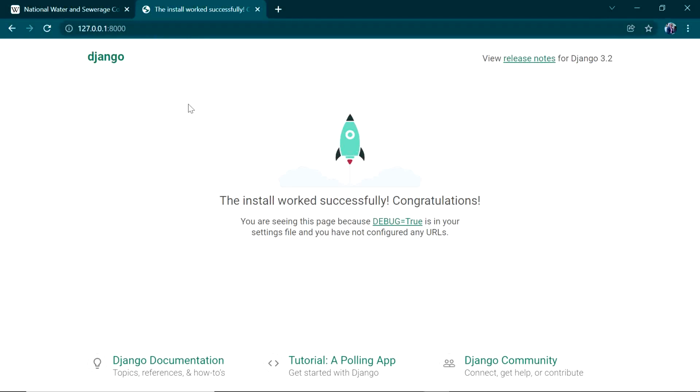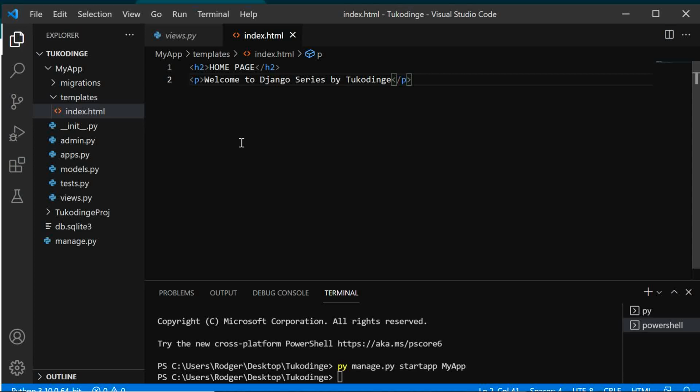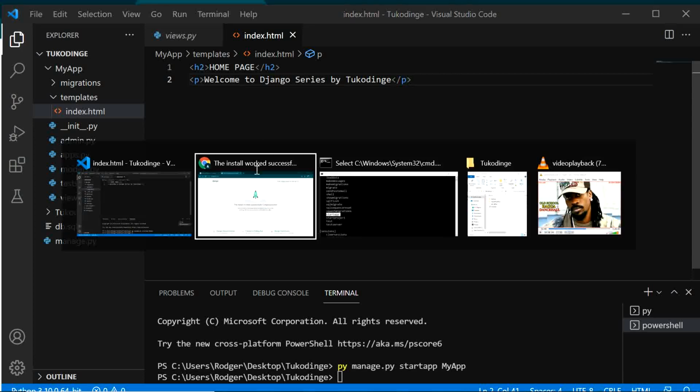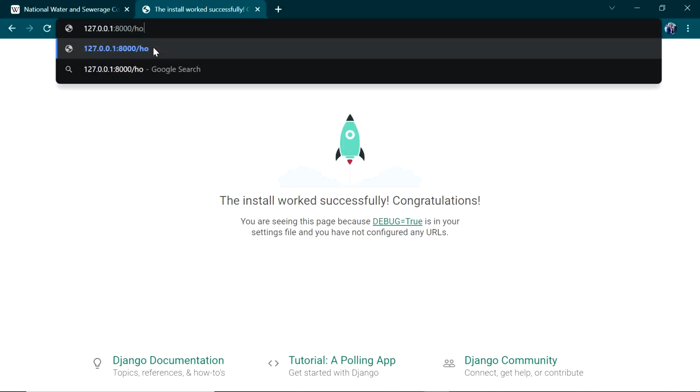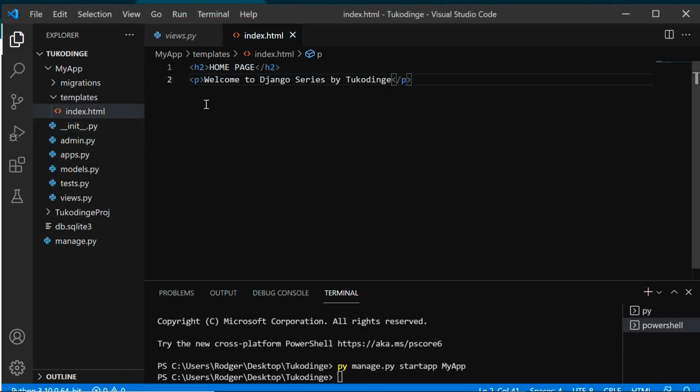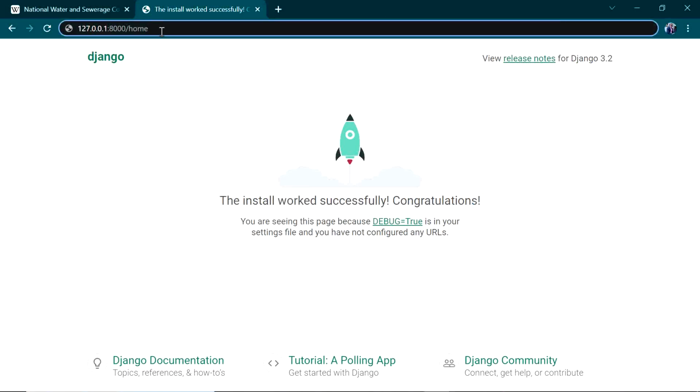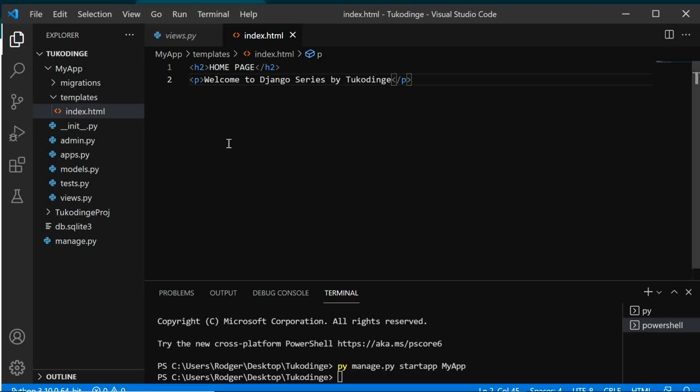Alright, so we are going to render this page whenever we want to access it from the browser. For us to access this page, like I told you, we need to create a route or path that the user is going to input. For example, the user should add something like home, and when they add this, they can access this page. So we need to create that path. When that path is created and the user presses enter, it sends a request to a view. So we also need a view that is going to receive the user's request, so that the view can render the template. So we need two things: the path and the view.